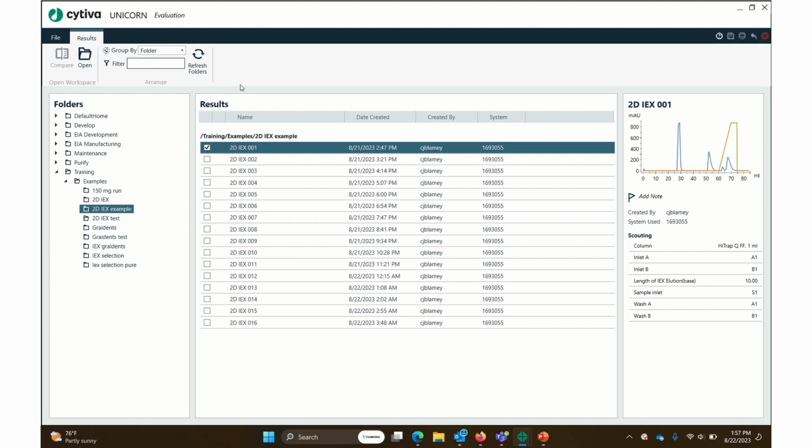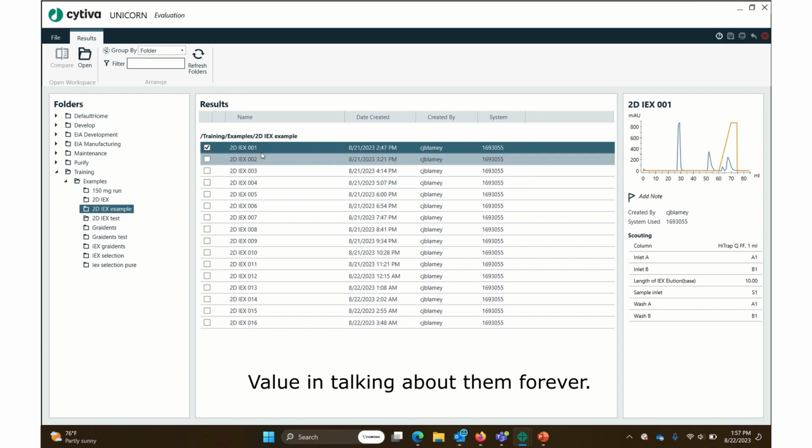So here we are with the results of all 16 runs. What I'm trying to do here is just emphasize to you what a setup like multidimensional chromatography can do. I don't want to really go over these particular results too much in detail because I don't think there's that much added value. So that said, let's look at these results.